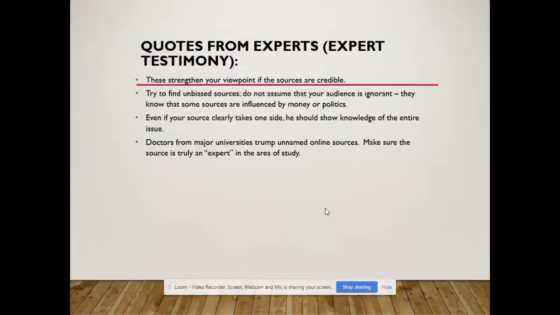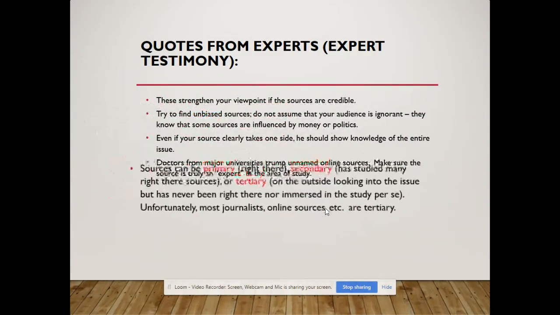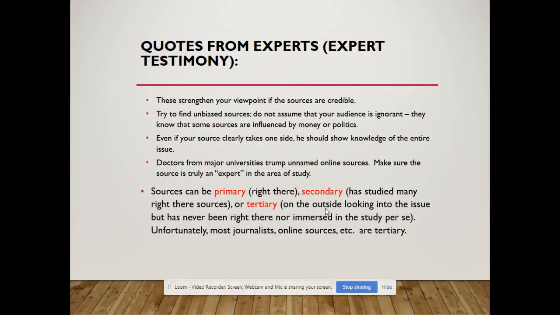Expert testimony. Definitely you're going to be using expert testimony. Crazy Carl the blogger, not so expert. So stick to fields, schools like Harvard, Yale, stuff like that, studies by doctors, people that are actually experts in the area would be the best bet. Different types of sources they'll talk about will be primary, secondary, and tertiary. You're not going to find that many primary sources. Somebody who wrote a book on it who actually spent his whole life doing it would be a primary source.